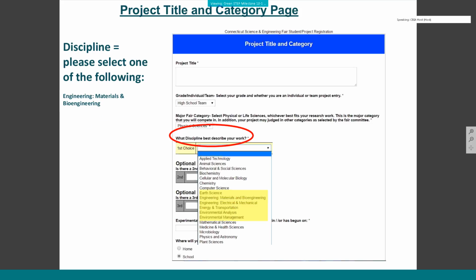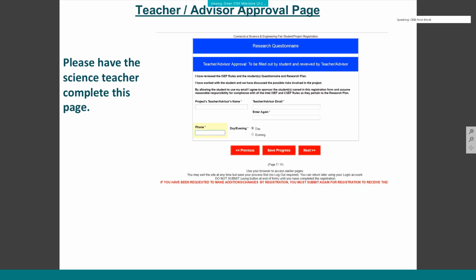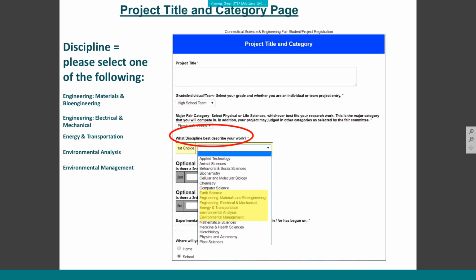Engineering, electrical and mechanical. And transportation. Environmental analysis. Environmental management. Or earth science.